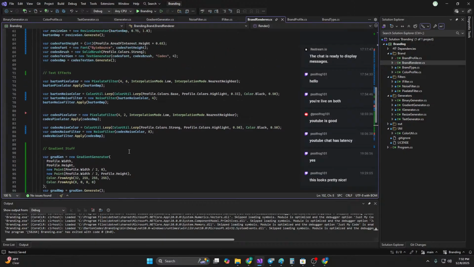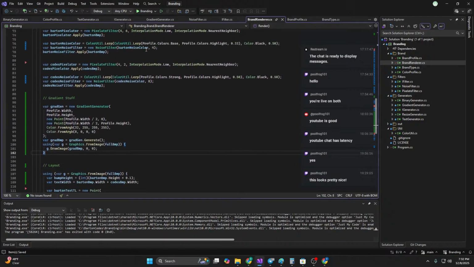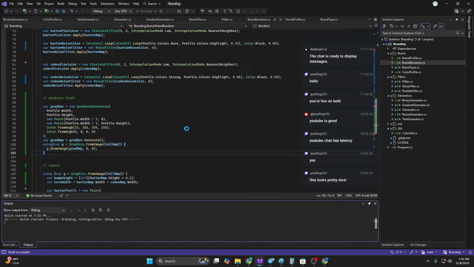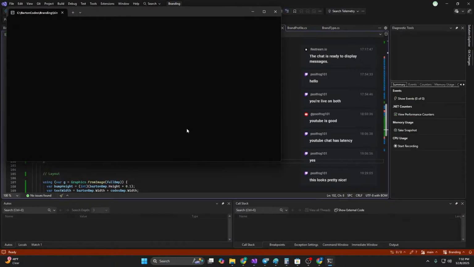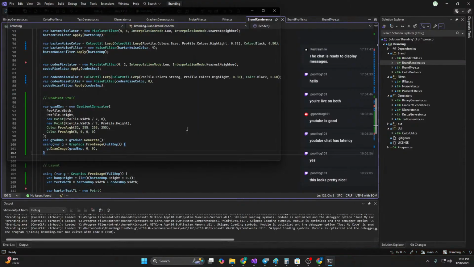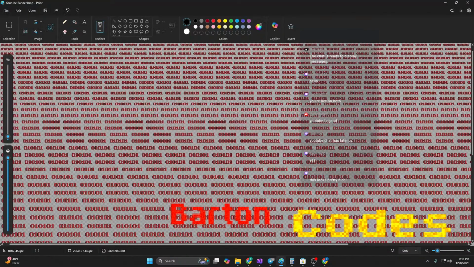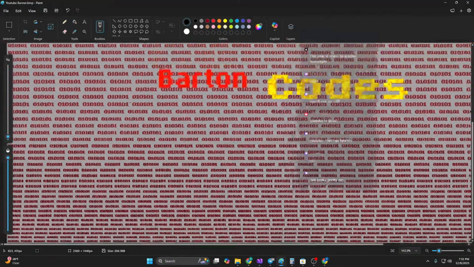Okay, so then we'll draw the gradient stuff on top at the end, transparently. Let's see if that works. Oh, no, something did not.